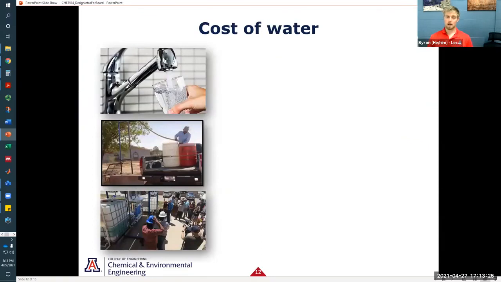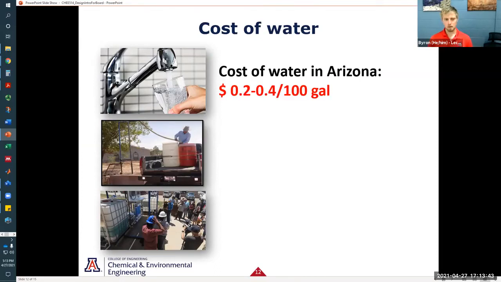So the reality of the matter is that one of the easier ways to compare our different systems is looking at the cost of water. This does include the social, the time, et cetera, and different components of life. But one easy way to compare is, again, the financial side. So if you compare the cost of water in Arizona, which is about 20 to 40 cents per 100 gallons, let's think about how much it costs to haul water. And take a moment, think about how much it costs. Make a prediction here if you don't already know.